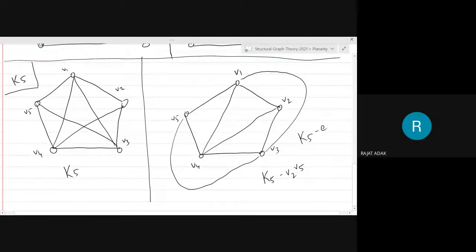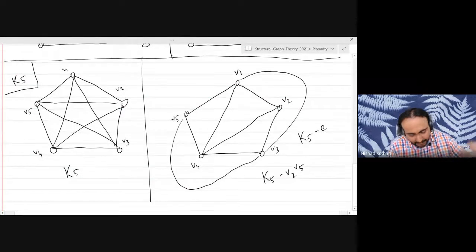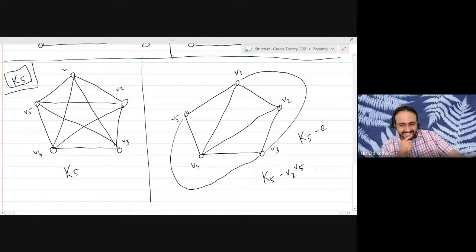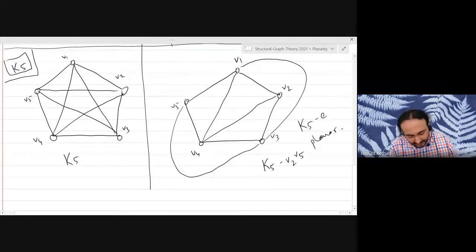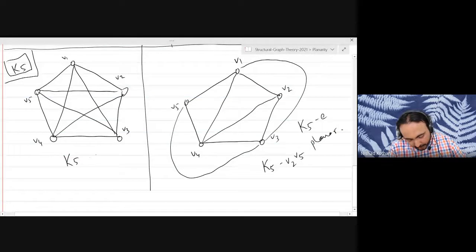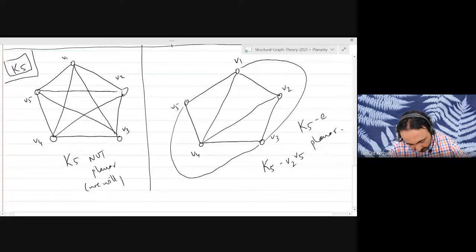Yeah, in the previous drawing you drew K5 minus an edge. Oh, you're right. Okay, my bad. I meant it to be K5 itself and I had forgotten to draw one edge, so you were actually right. Thanks. That is indeed a planar graph. And what about K5? Do you think K5 is planar? No, I don't think so. Okay, so K5 minus one edge is actually planar. And the graph I actually intended to draw is not planar. We will prove that in some time. Today or tomorrow.